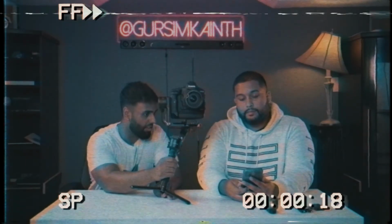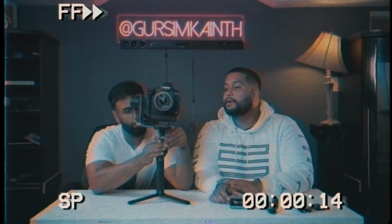What it's doing right now is its own self-testing to see what axis is not actually stabilized and what axis needs to be changed. That was pretty quick. All right, so the tilt is perfect, the roll is perfect, the pan just needs a little bit of adjusting. And we'll hold it at the angle that we need to, and we'll begin the test. Excellent. Perfect. That was it. We got everything balanced and everything is good to go.